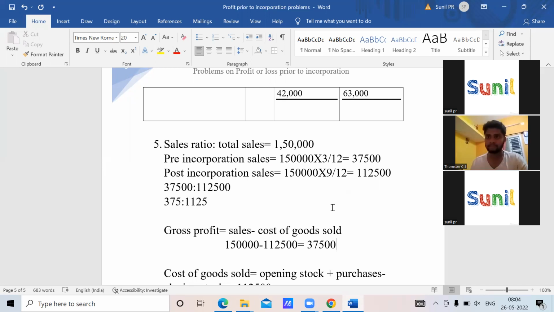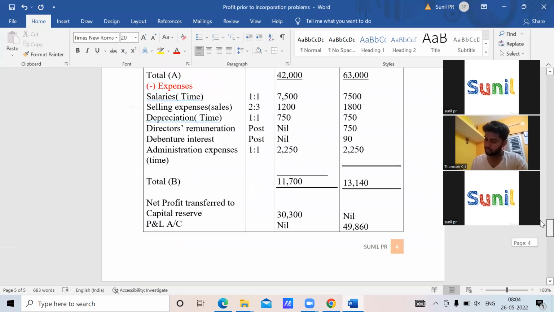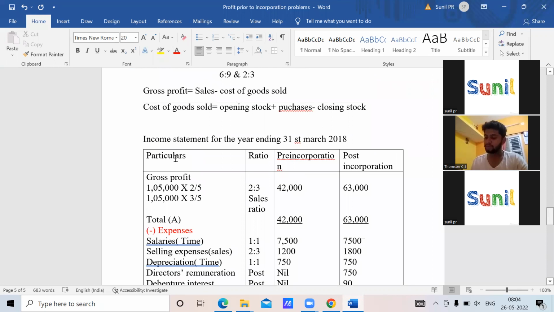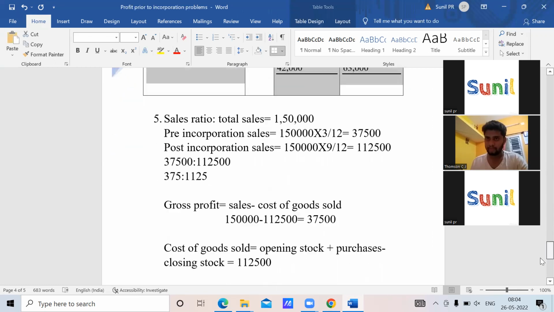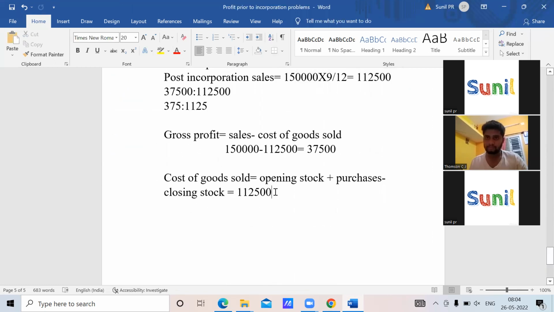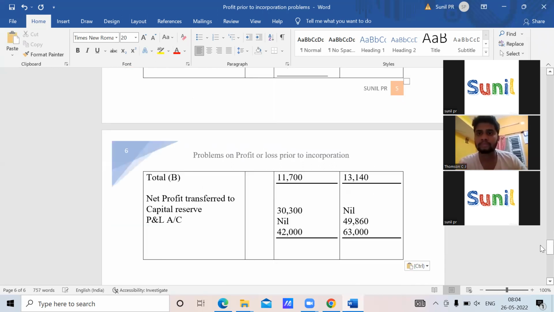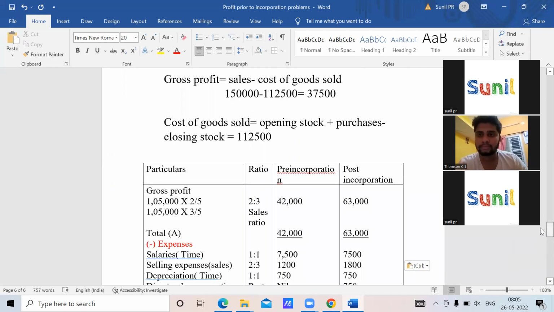Yes, sir. Okay. Now the income statement. So now gross profit, in what ratio do we have to take it? I told you before. Gross profit we should take through the sales ratio. Exactly. Good. So now just to draw the format, like what we did yesterday. I am showing it now.